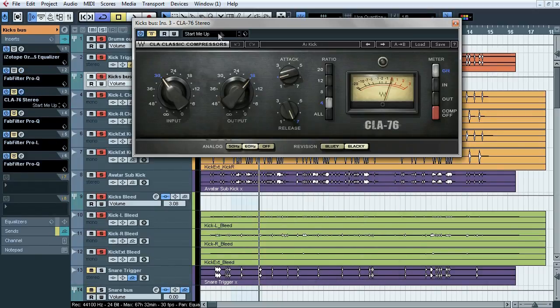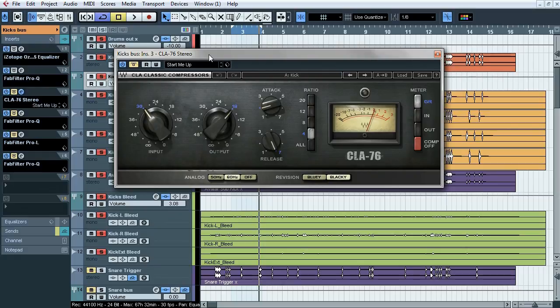At this point I decided to apply some compression with factory kick preset, just to get basic control over dynamics, nothing extreme.